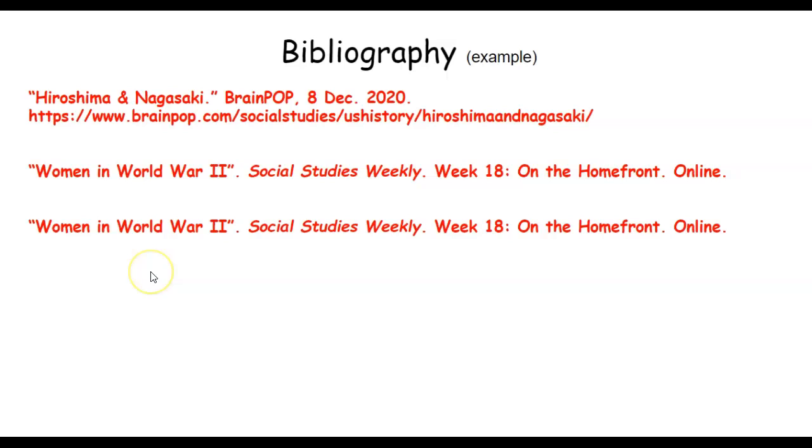And so you're going to want to figure out what resources you used to put together and gather your information, and then list them in the bibliography at the end of your presentation today. Can't wait to read it.